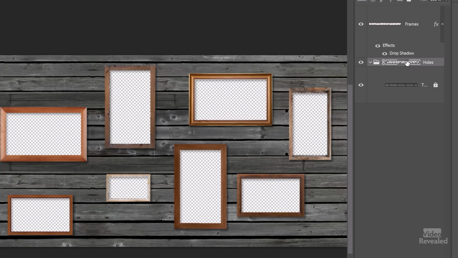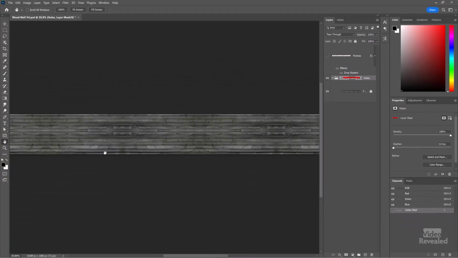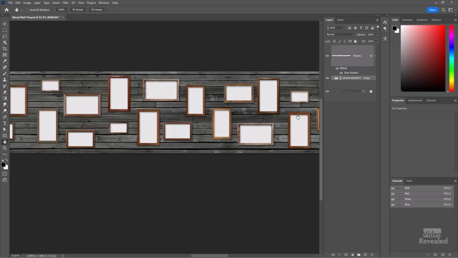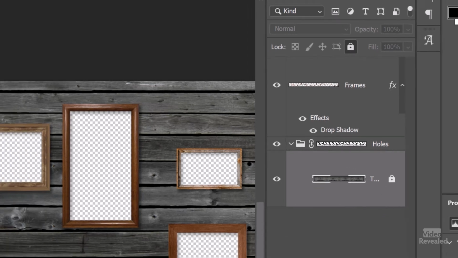So if I shut the mask off, there's a giant seamless background in here, and all you have to do is replace that. So you could slip in a new photograph in the background, or I'm going to just create a gradient. So down below this, because remember, this is a group and the mask is in the group, whatever I place down here will be cut out by these holes.